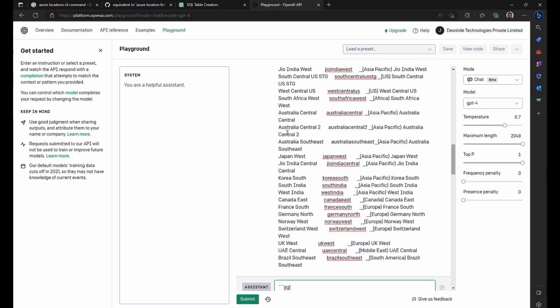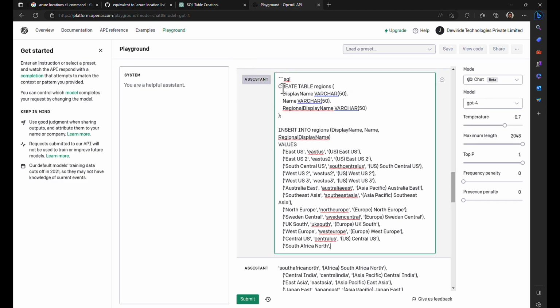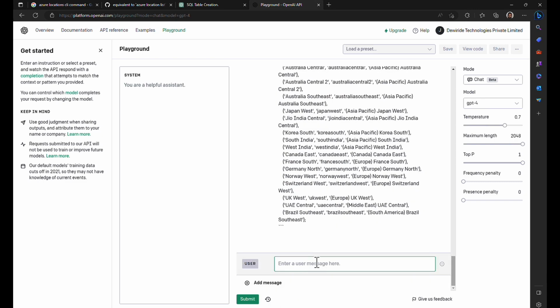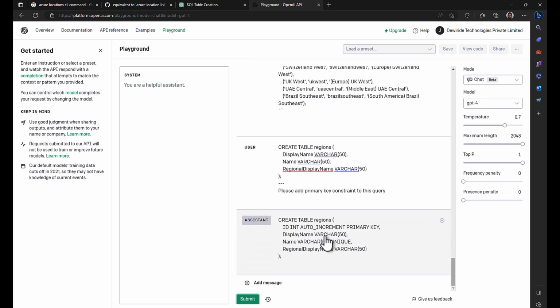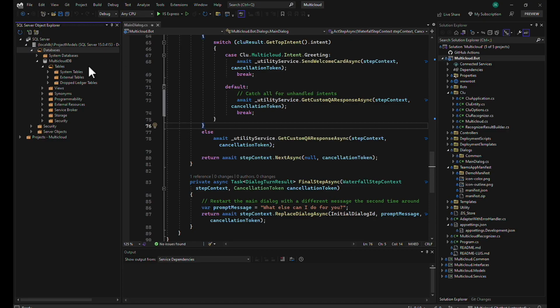Now let me copy it from the beginning. First, I'll be copying the create table script. Okay, let me ask one more question. Okay, so it has added the primary key constraint. Let me copy this particular query first.